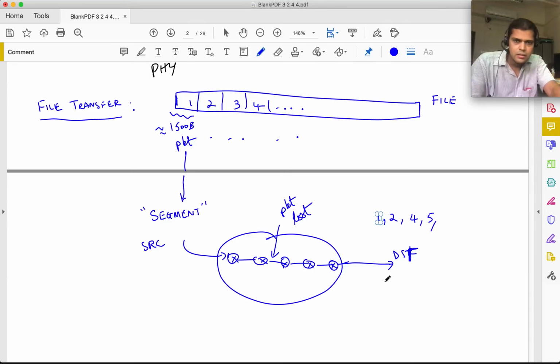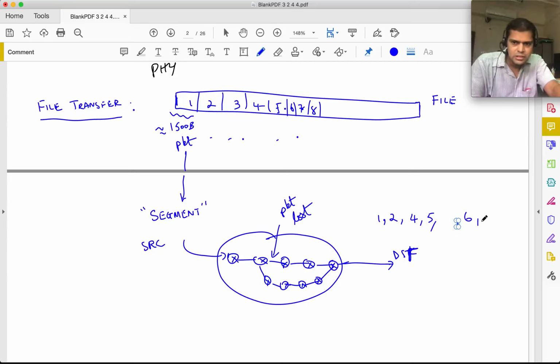Then what might happen is that the path might change. It's possible that the routing paths actually change for some reason, because it could be that a link failed or somebody changed the routing weights or something like that. The interior gateway protocol changed the routes. So let's say this is 5, 6, 7, 8 and so on.